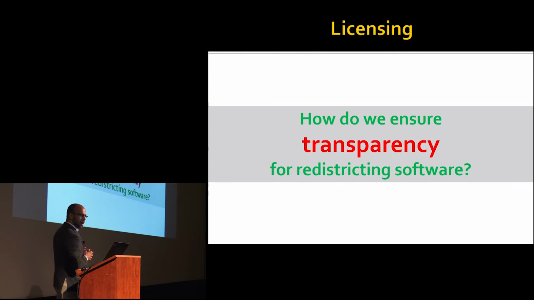And finally, one thing that just came up in the previous talk, and I think is really important, is this question of licensing. If I write a piece of redistricting software and I'm convinced that it's right, and then I say, okay, great, you just email me your map and I'll email you back your districting plan, and here's this nice LaTeX paper with all the criteria I consider. That's not enough. You need to be able to see the code that I wrote in a way that's clear and understandable, and you need to see, for example, the hardware that I'm running my code on for redistricting, to trust that I'm actually doing what I said.